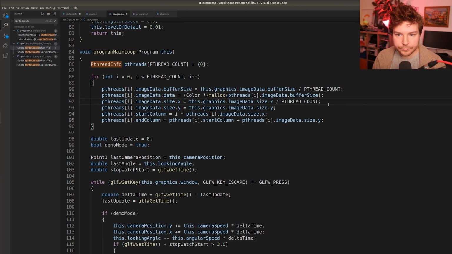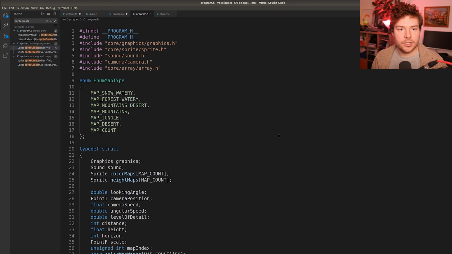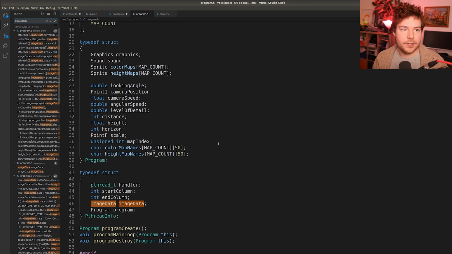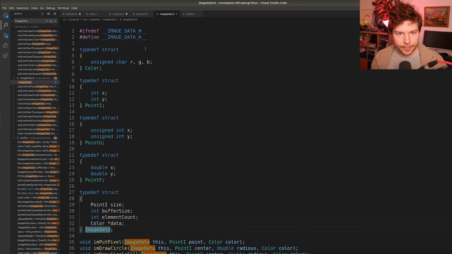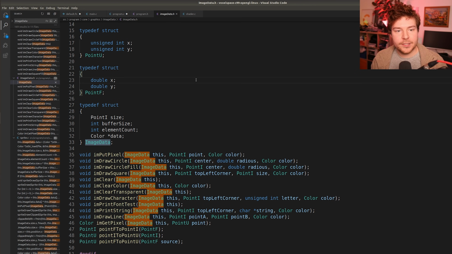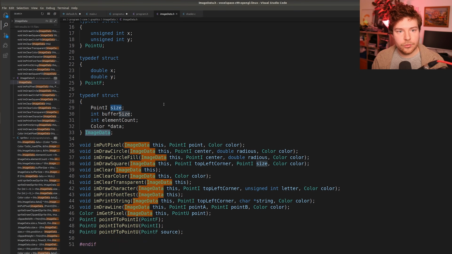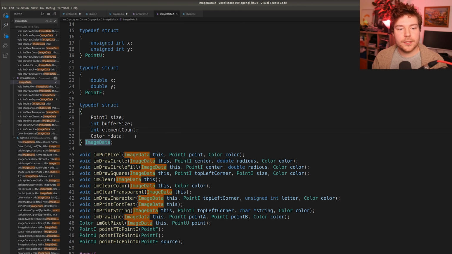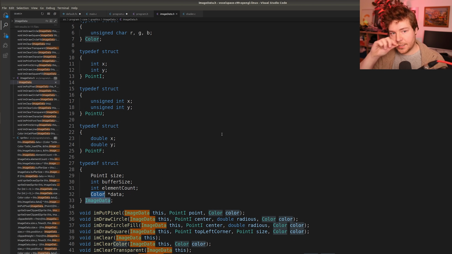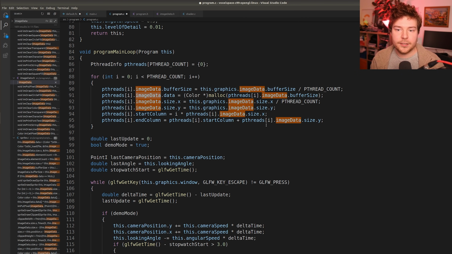We actually allocate a bunch of, I guess, color data here, which is probably going to be the destination. So image data is the struct of image data, which let's see if we can quickly find. Here we go, image data.h. So we have color, a point, an unsigned point, a float point that's actually a double, and this struct of image data, which has a size, which is 2 ints, a buffer size, an element size, and then the color pointer data, which is probably the destination. So that's the image that we're creating that we later display on the screen. That's our rendering target, basically, like a frame buffer.